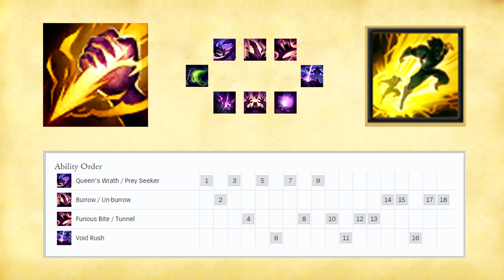This ability is Rek'Sai's main source of damage and is the reason she farms her jungle so quickly. The way you want to use the skill is walk up to an enemy in burrowed mode, then Q quickly, hit W after that, and then start bashing them with your Queen's Wrath.